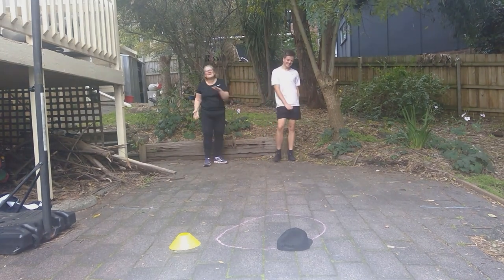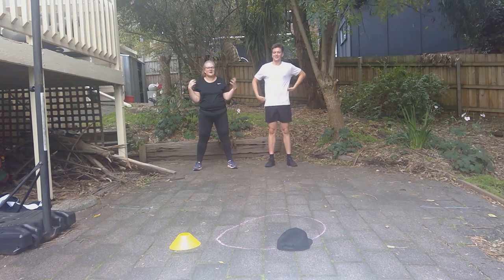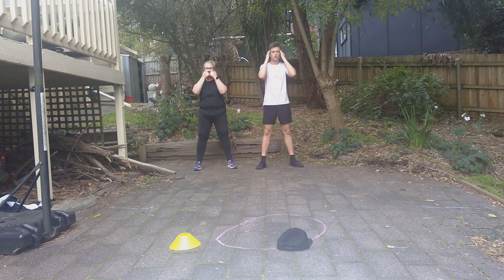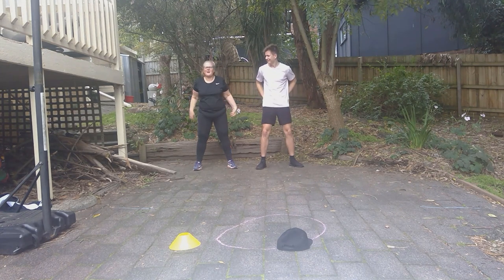All right, let's speed it up, guys. So for those of you who like to go fast, this is a fun game. You can also try and catch people out doing the wrong body movement. I wonder if I can catch Tom out. Heads, shoulders, nose, shoulders, knees. I hope no one saw that. Shoulders, knees, toes, knees, shoulders, butts. Tom, keep up. Shoulders, knees, cone.